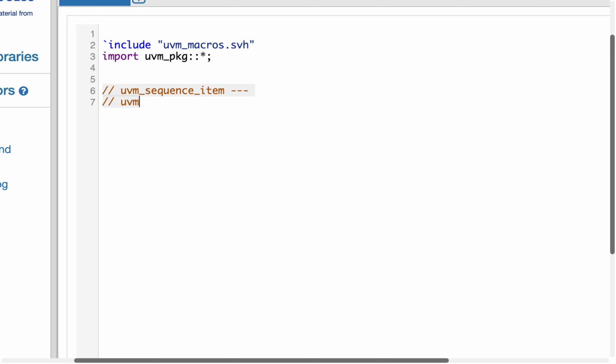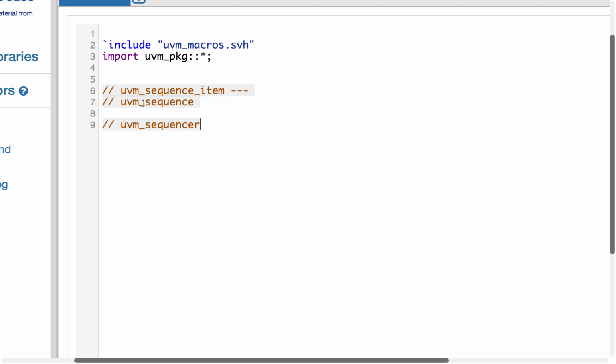Next is the UVM sequence, inside which we randomize all the signals and send them to the driver. Then we have a UVM sequencer. We do not declare it explicitly, or you can declare it.